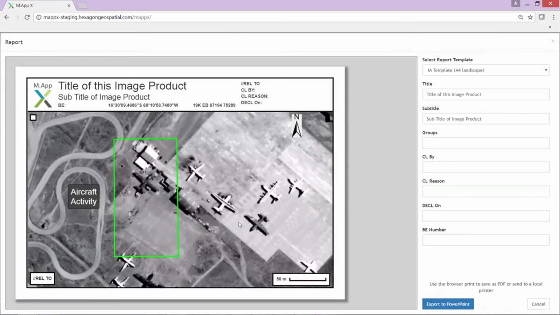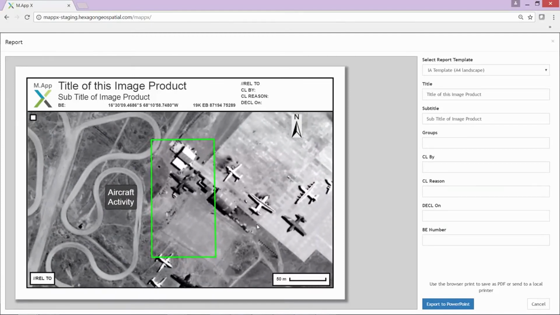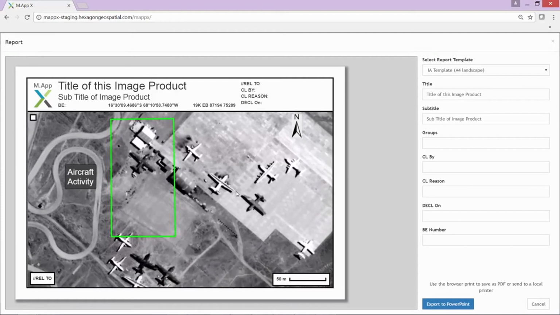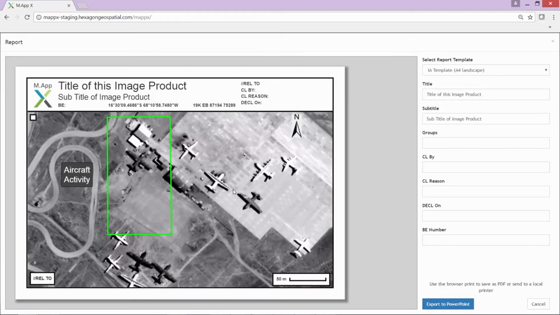We can store pan and roam data within the report and align things as we wish. We can also change the annotations, titles, and so on. So we'll change the title. And add a subtitle.